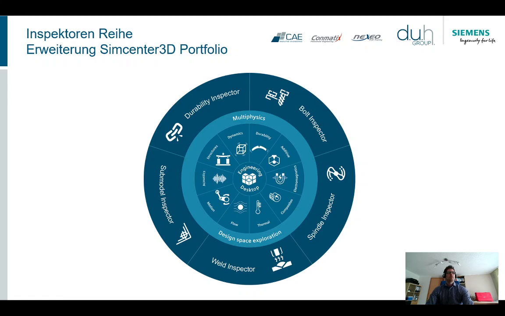submodel approaches. These tools work together very well in combination because often for the FKM assessment, and in particular the notch stress approach, you will need a very fine and smooth distribution of the stresses, and therefore the submodel routine is a perfect combination of these two tools, FKM and submodel approach.